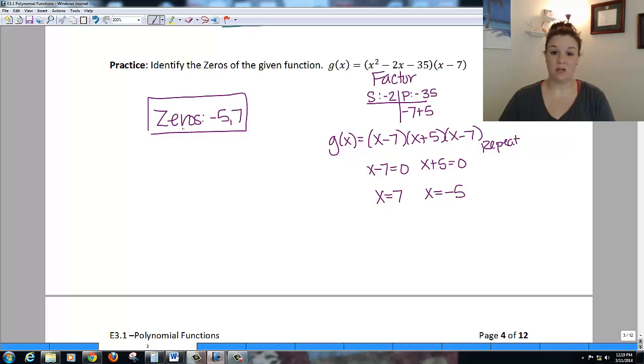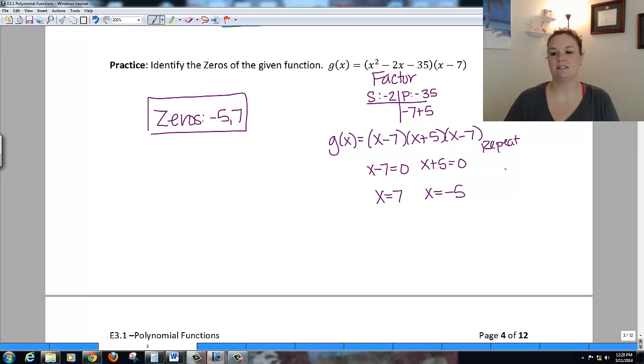All right, so on this practice problem, notice it's already semi-factored for you, but the first factor is still able to be factored further. So I can do some product with that. I need something that multiplies to negative 35 and combines to negative 2, which would be negative 7 and positive 5. Since my leading coefficient is 1, I know those are my factors. So that piece factors into x minus 7 times x plus 5. And then I have another quantity, x minus 7, that was already factored out. So now all I do is set each factor equal to 0.